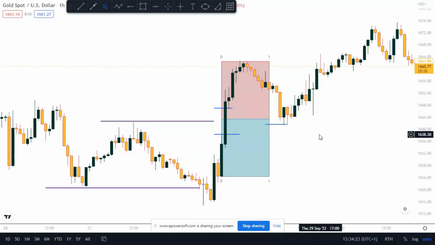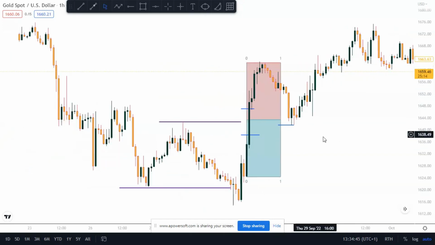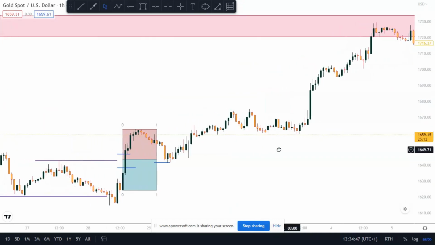So I'm trying to confirm to you that, when I was introducing fair value gaps, I told you they are mostly going to be helping us on the part of retracements, or pullbacks. Now you can see that the market was pulling back. Many times, pullbacks fall into fair value gaps. So the moment the market came and tapped into this fair value gap, we can place our entries in this region, and then we buy the market to go up, you get.